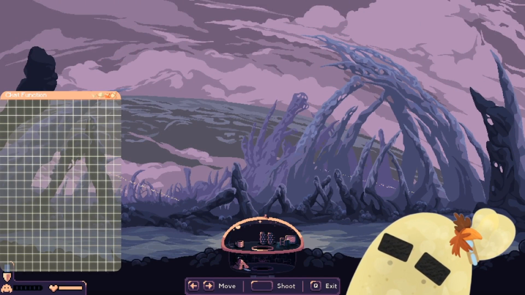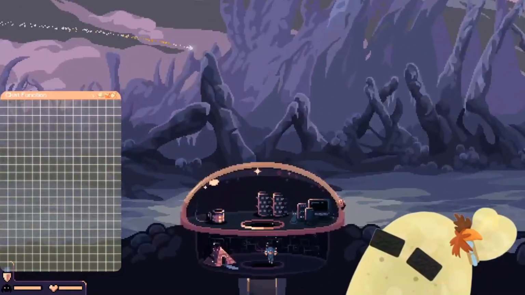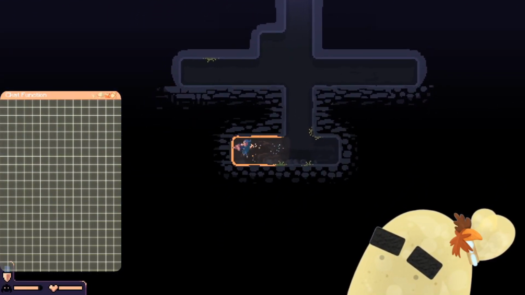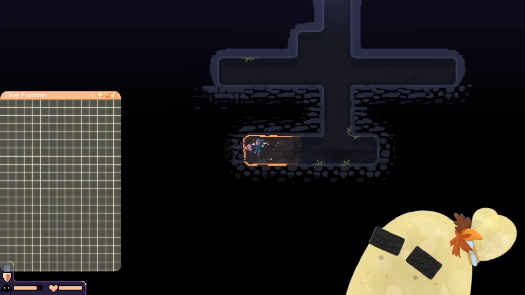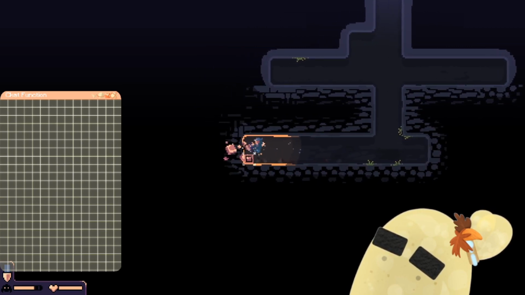Okay, battle. Get away! Get your face off! Okay. For now, we'll just stick with the grid pattern. Maybe we'll get the resource finder.